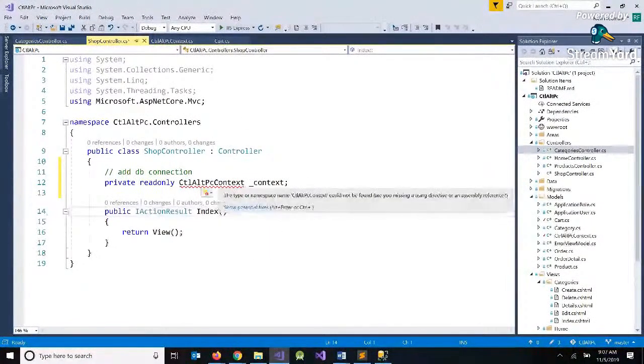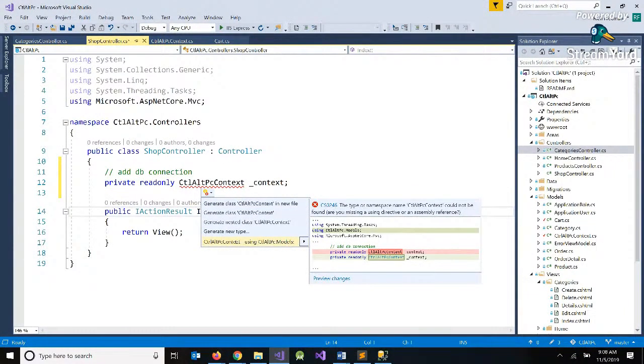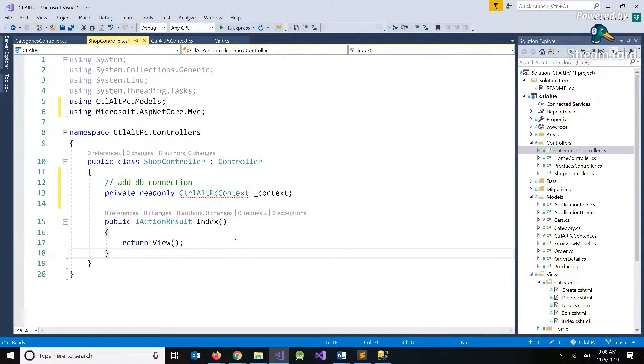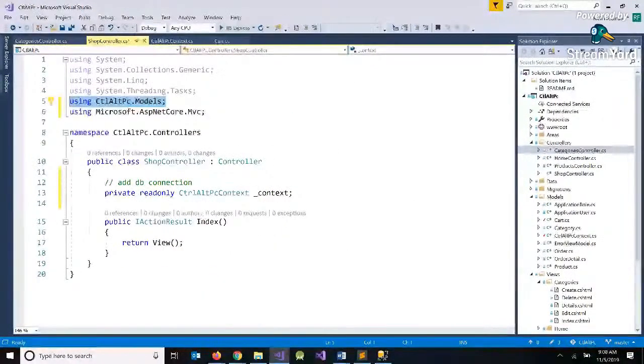I want to create an instance of our database class so it's global inside our shop controller. And it wants us to make a reference here to our models. When I add this reference on line 5, it's exactly the same as what the scaffolding generated for us. Or we could copy and paste it. It's the exact same line of code.